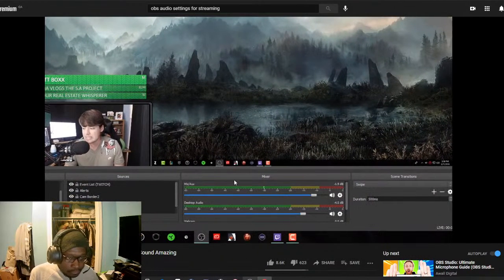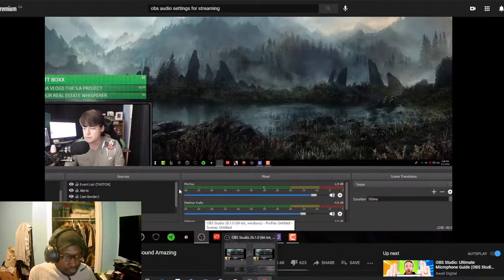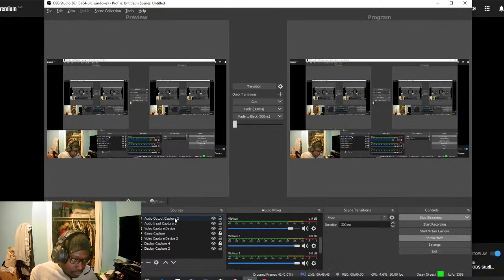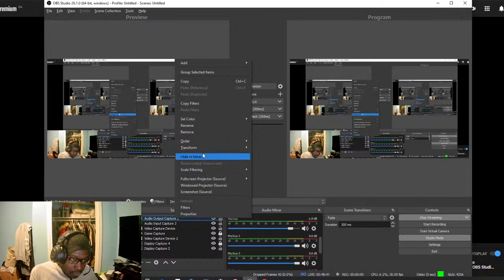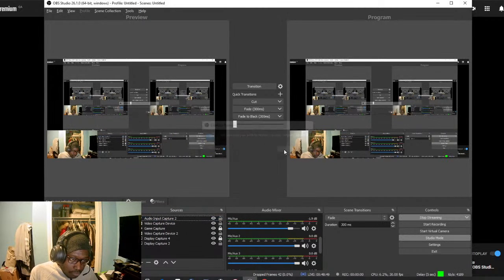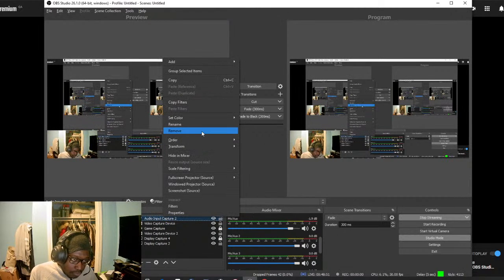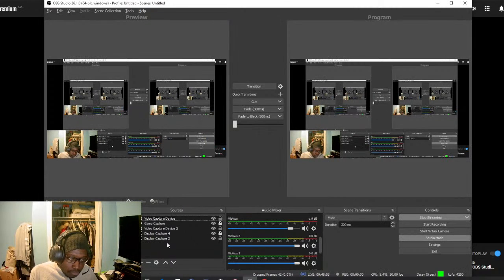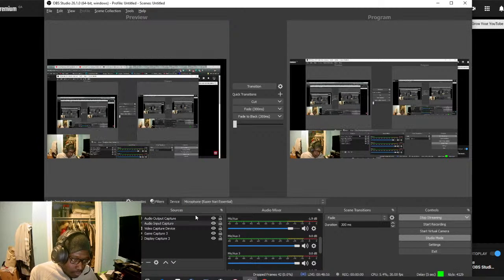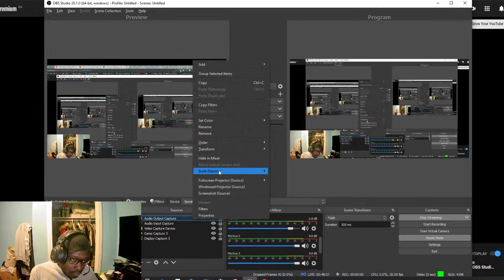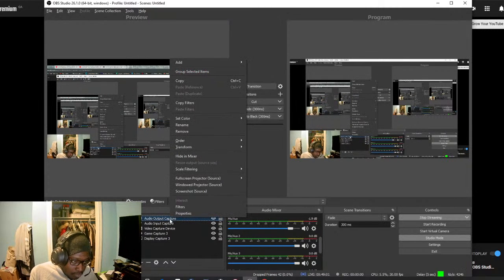When we're talking audio, basically the front-facing settings for audio will be here under your mixer. As you can see here in the mixer segment of OBS, I can scroll down here, and we can see the different audio channels that are available to us. Now, if we go to settings, which is the first place we're going to start this video, open up OBS, go to settings, and then go to, obviously, audio. So click on audio there.